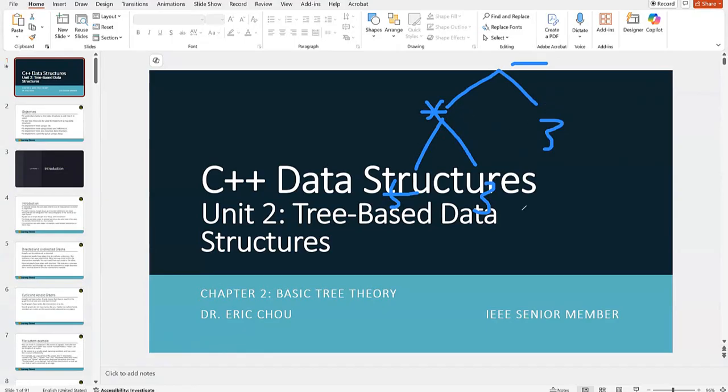Earlier we used a step to do evaluation of the expression. At that time, we do not build a tree. So this time we build a tree and we do similar thing, but the purpose is the same.